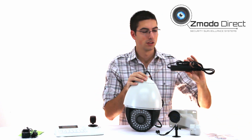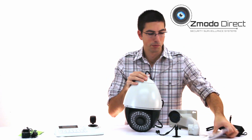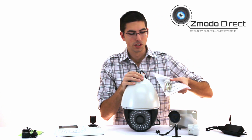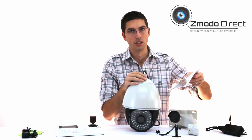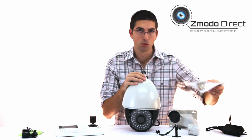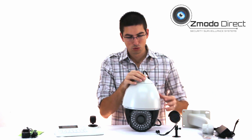Comes with a power supply here. You need this larger 5-amp power supply. It comes with a manual, and then also the anchors that you need to mount this guy if you're to put in, say, concrete block. It's pretty common for commercial buildings. So this is a really great camera.